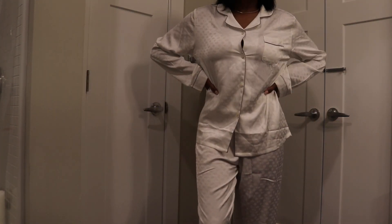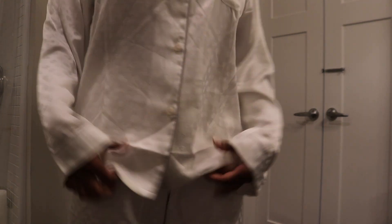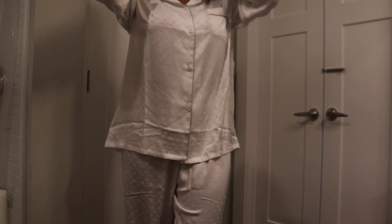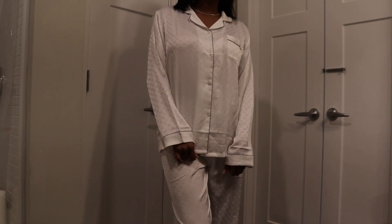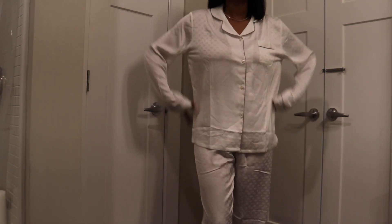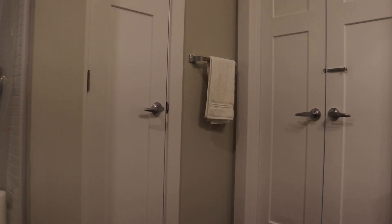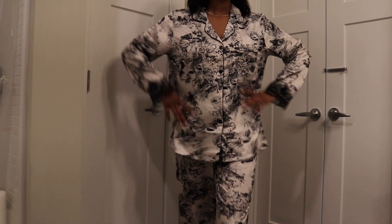The next is this long sleeve white PJ set — it's giving luxury satin vibes. I love the gray trim; she's just so pretty. Even in person it just looks like such good quality and it's really giving all the things. I feel like the girlies need to start romanticizing their life more, and this is the perfect set for that. I really like the long sleeve and buttons all the way down — the collar is so pretty and fun. It gives me Annie vibes.